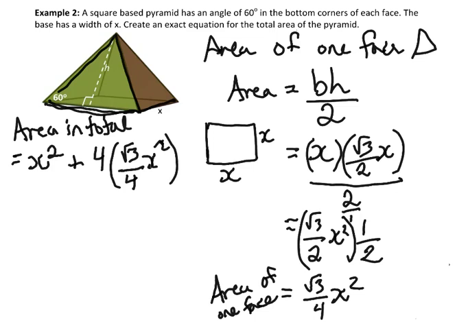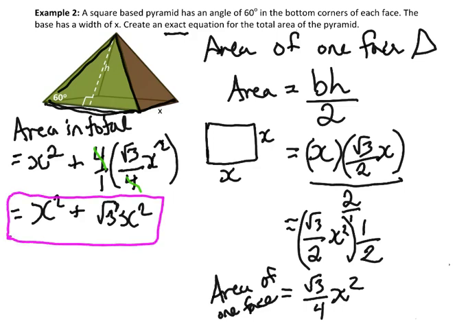So that means my total area must be x squared plus, let's simplify this, so 4 over 1 times root 3 over 4. It looks like the 4's will cancel there, right? And we'll get just root 3 times x squared. That root just goes over the 3, not over the x squared as well. And we can't simplify this anymore because we're told it has to be exact, so I can't square root that 3. I'm just going to leave it like that. That is my total area of this shape. And that's it.